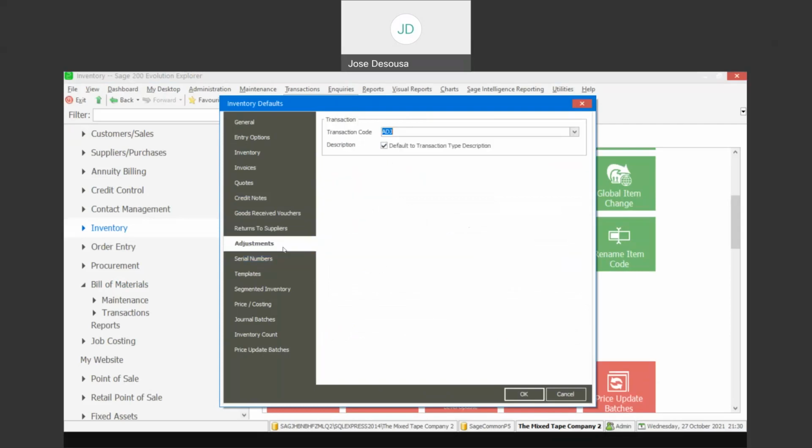And then adjustments would be things like, for example, the adjusting of stock quantities, as well as the adjusting of cost prices on specific inventory items. Right, so as you can see, very important that we set up those transaction types correctly with the correct GL accounts linked to them. And once that has been set up, go to our defaults in specific modules and then go and link those particular entries to the relevant transaction types.